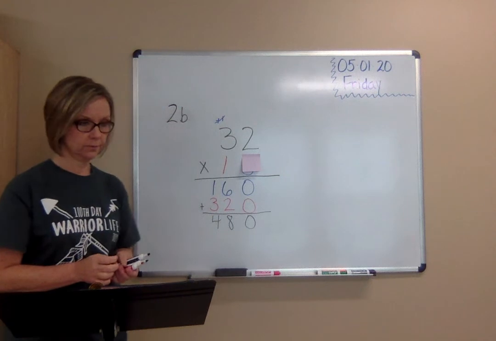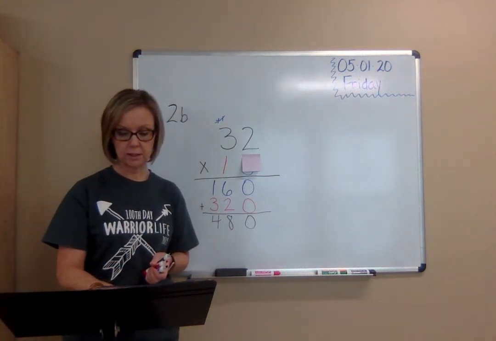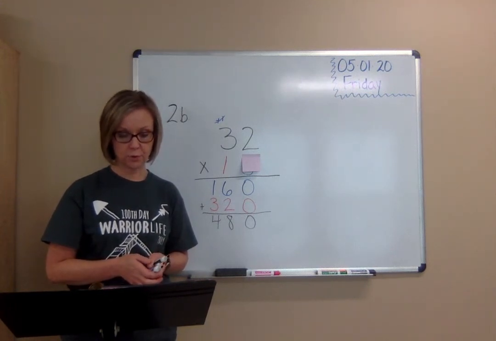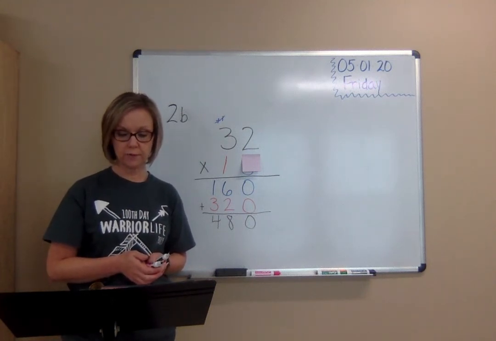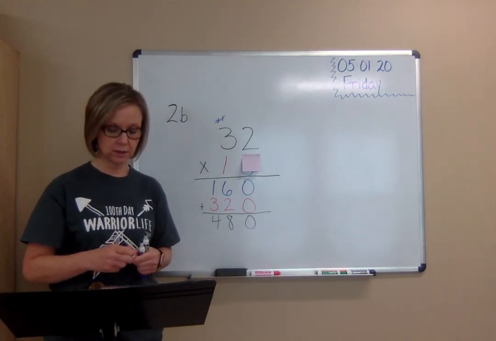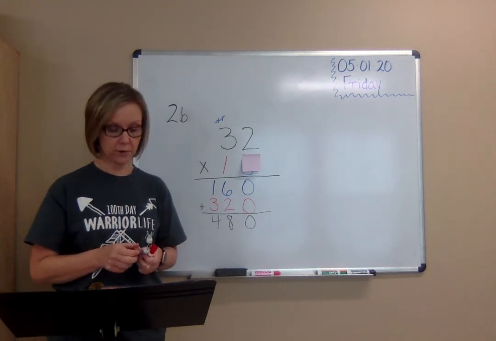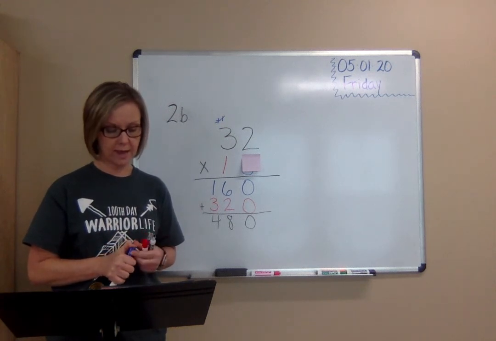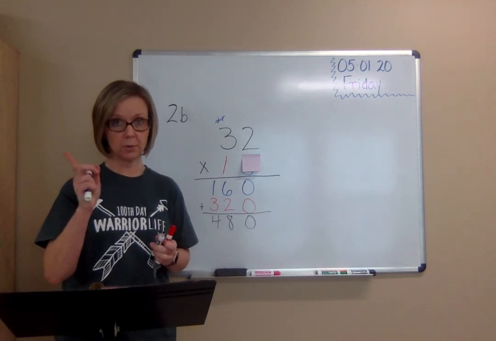Okay? So I'd like for you to do C, D, and E on your own. Number 3, find the average and circle your answer. Number 4, solve the measurement equation. And number 5, round to the nearest dollar. Okay? Be careful there, you're not rounding to the nearest cent, but to the nearest dollar. So for 5A, $101.95 would push you up to $102.